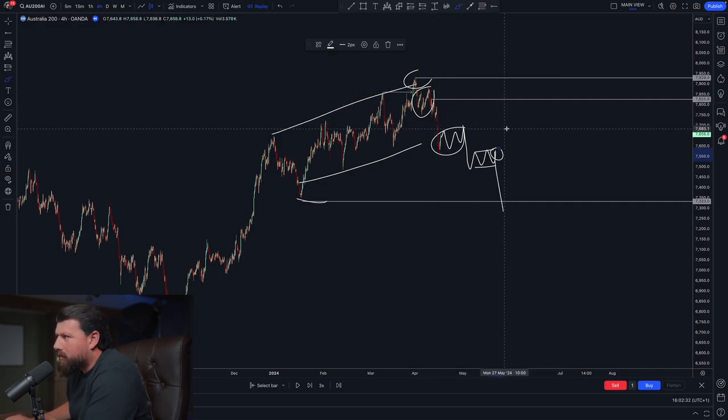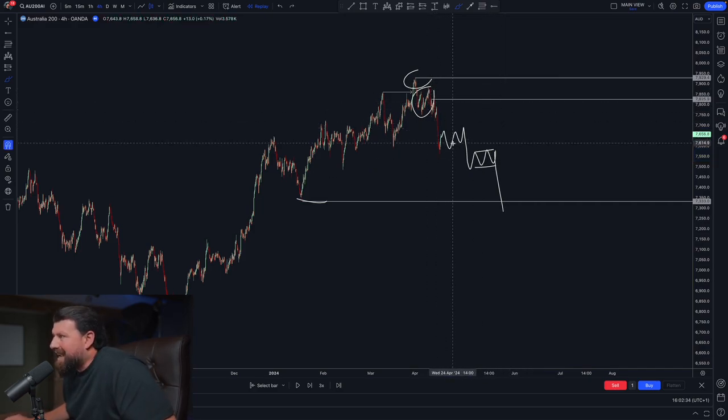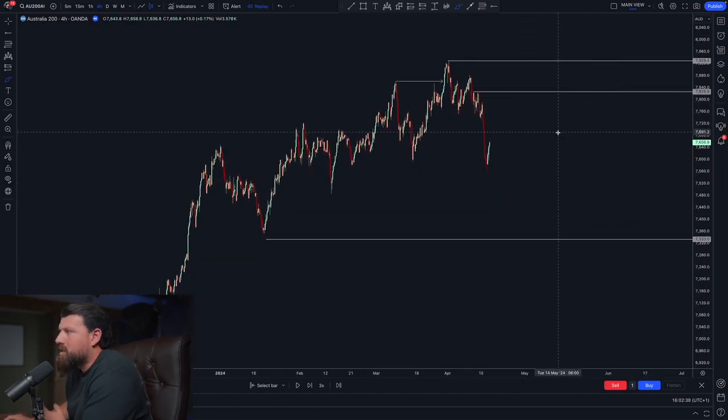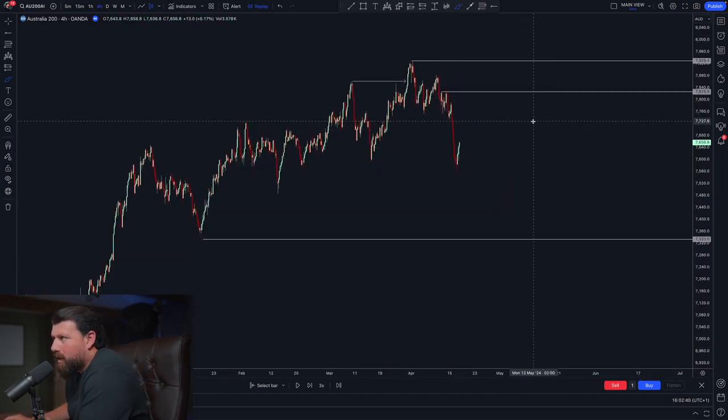Just because it's got a 4 hour rejection doesn't mean it negates everything else you know, which is to wait for an insurance entry. So this is a trade, technically could be a loss, could be a winner, but one I would avoid taking for those variables. So I want to focus on another loss here that you should avoid.